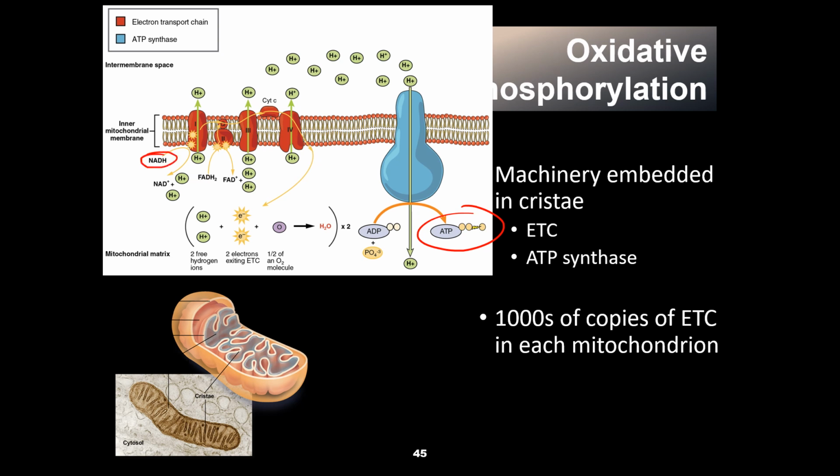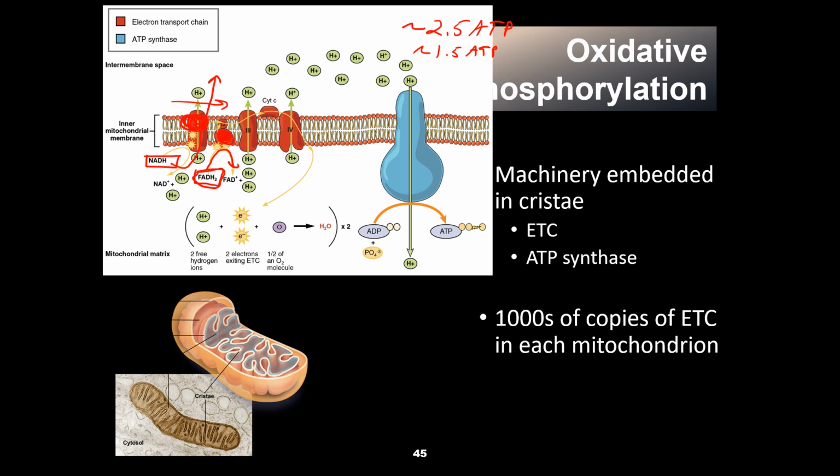And so we can kind of do a currency exchange here. So here's how you think of it. For every one NADH molecule, you can pump enough protons into the lumen so that you can make about 2.5 ATP. Okay? For every one FADH2 molecule, which is a little weaker than NADH, and you can see in this diagram, the FADH2 is handing its energy a little bit more downstream on the electron transport chain. So instead of starting here, it's starting a little bit down. So it doesn't pump as many protons. The amount of energy here is only enough to make about 1.5 ATPs.